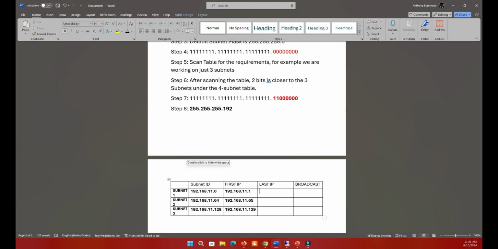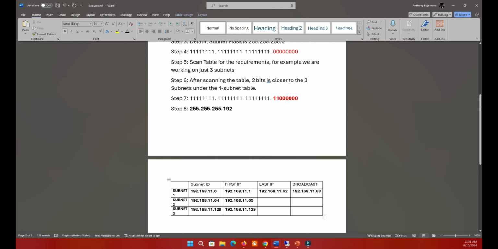Now I'm just going to state the last one. Since we know 64 is the next subnet, we can categorically conclude that 192.168.11.62 is our last usable IP address, and 192.168.11.63 will be our broadcast address.